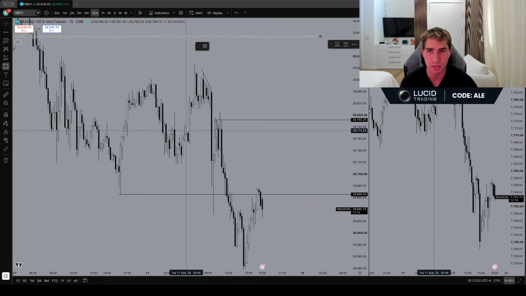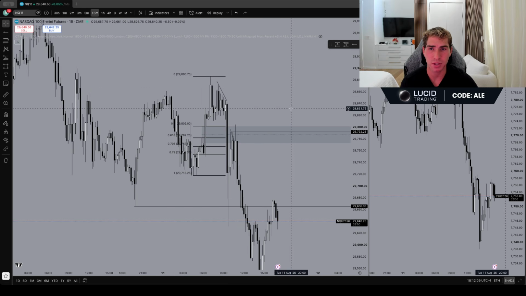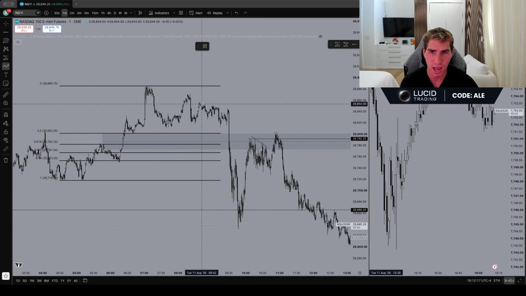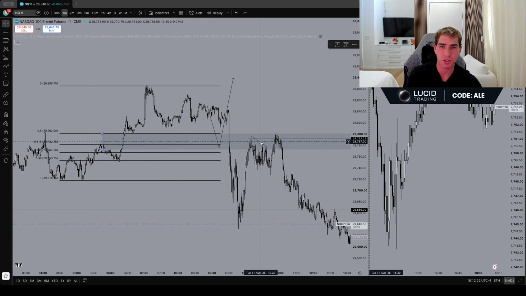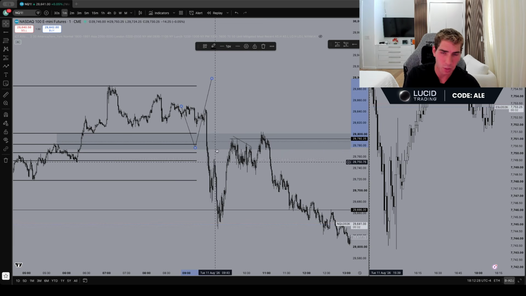I was actually very surprised that we didn't react off this right here. This would have been an A+ setup. Any day of the week, I would have taken this, by the way. I would have taken a long out of this section right here, 6.18, and then you long to the upside off a bullish reaction. This is what I wanted to see today. But instead, we kept dumping, no entry.